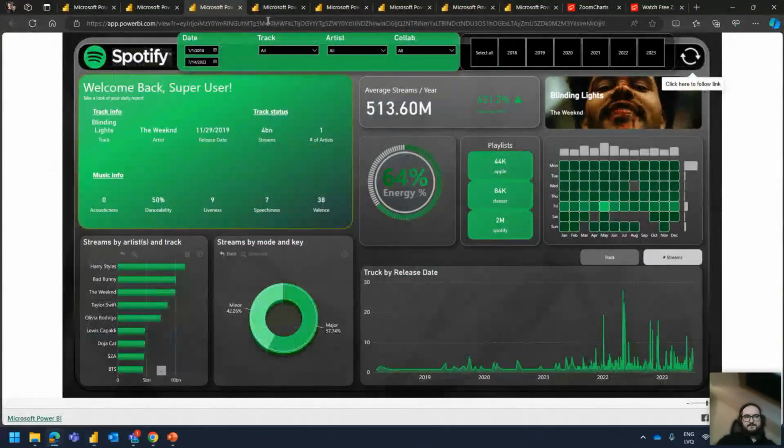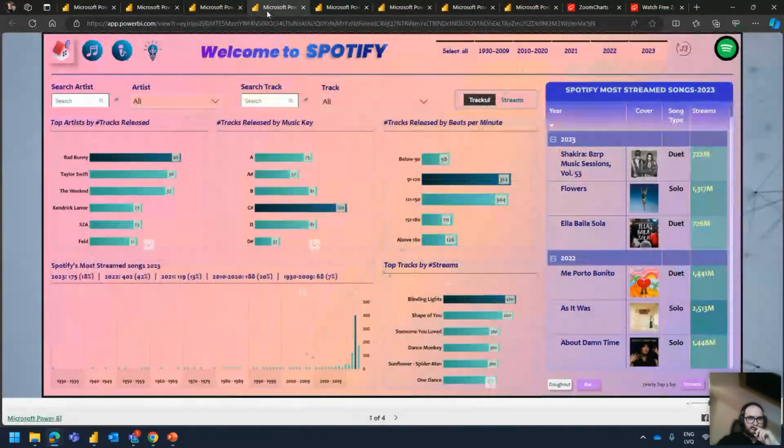All right, what else? This report. One of the first things that I noticed here is to be consistent with your icons and your elements that you position on the report page. For example, in this case, you can see that every single icon right here on the default view looks good because they're from the same kind of family, right?